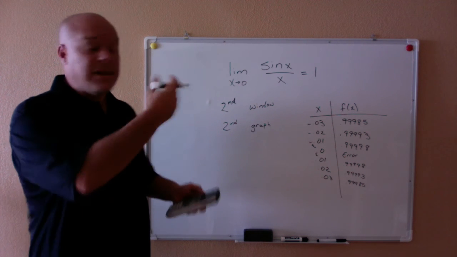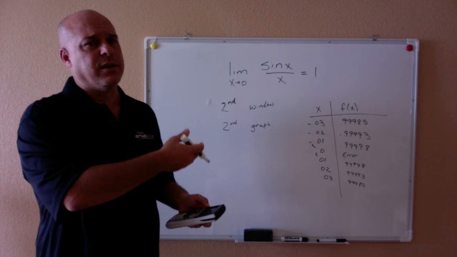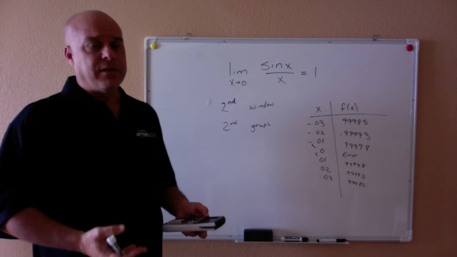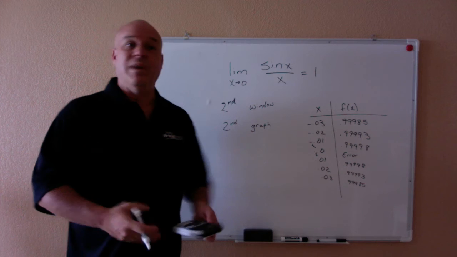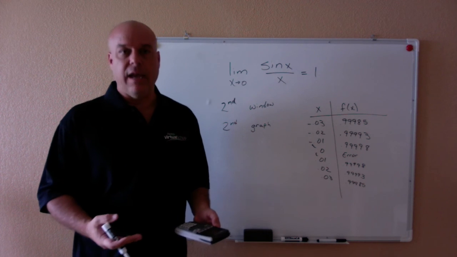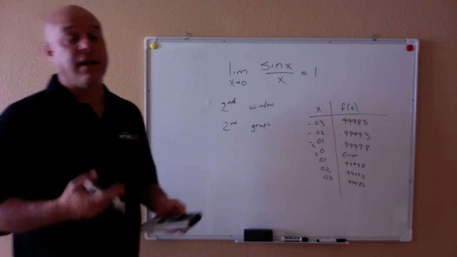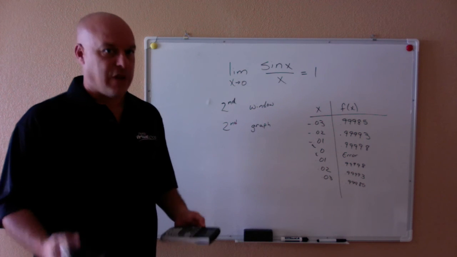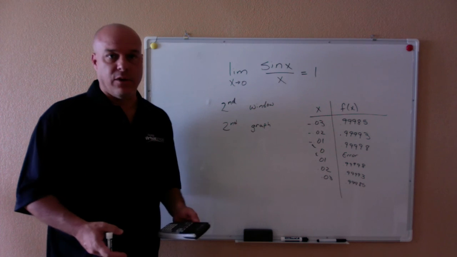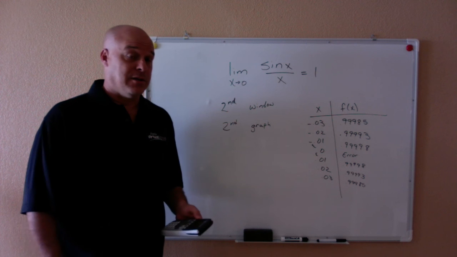So that's the way to look at the tabular method for this. Not the best method, but we use this mostly when we've got a function that we can't work through algebraically, and we're not going to be able to look at it graphically. This is almost kind of a last resort, last ditch effort to try and find the value of the limit. Certainly not the best method to use.